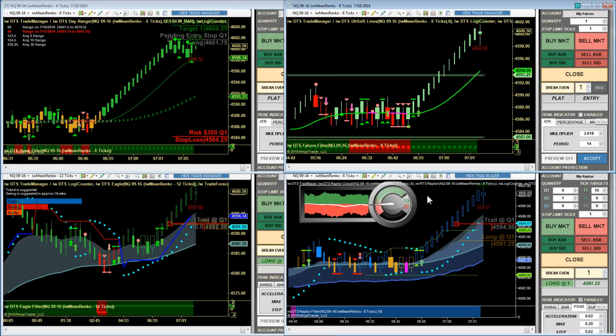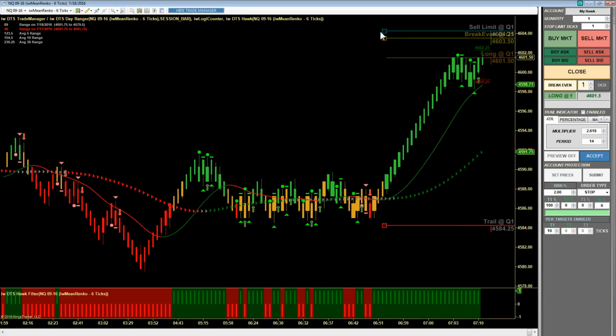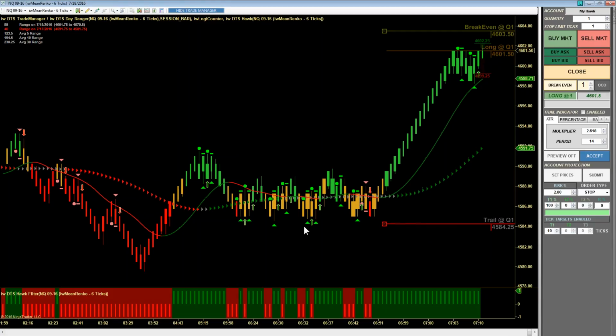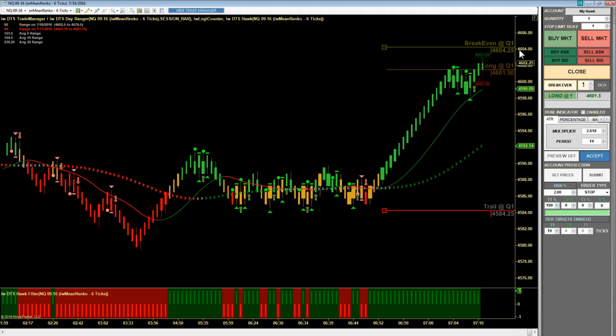But the market does seem to be bullish, so we'll look for any reason to buy. All right, and since we just have a single going on this one, I'll see if I can run it out. I'll extend my break even maybe a couple of ticks to where my profit target would be.